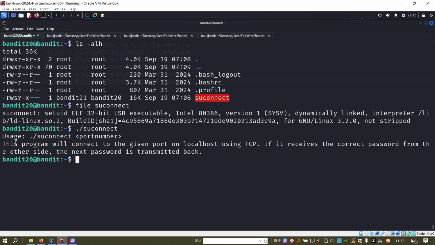Okay, and also below this usage we can get more detailed information about this program. So this program will connect to the given port number, and we can use any port number on localhost using TCP. If it receives the correct password from the other side, meaning from the server or listener, okay? Then the next password is transmitted back to the listener, okay?